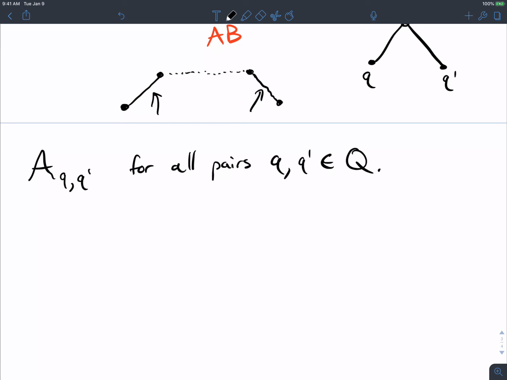So, yeah, go ahead. Q and Q prime mean that they have the same number of elements in the stack? Yeah, so this variable, A sub something, that's what we want it to mean. I'm just making a variable now, but that's what we're going to make it become. Other questions?